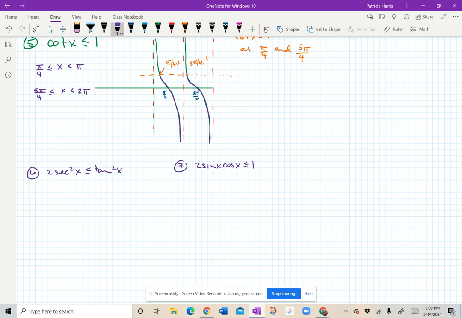Now I am going to tell you the right answers right now. The first one has no solution. And the next one is true everywhere. Both of these are solved. Since we kind of know what the right answer is, I'm going to show you how to get them. All right, let's switch to Desmos.